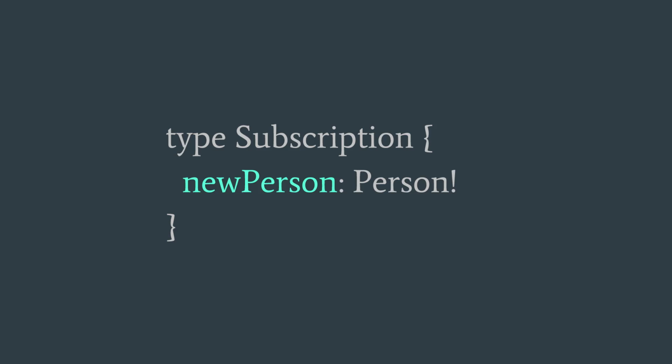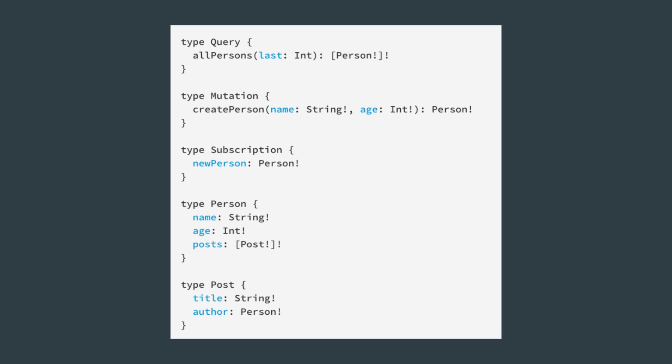An update, basically every new person, we're going to get that. So on our front end, we can subscribe to new people. And then whenever a person is created with a mutation, the people that have subscribed are going to be updated or alerted that, here is the new person. And this is very similar, and it uses sockets under the hood.